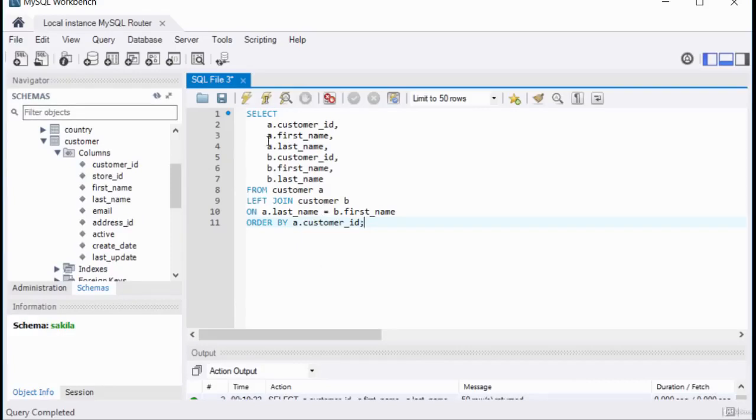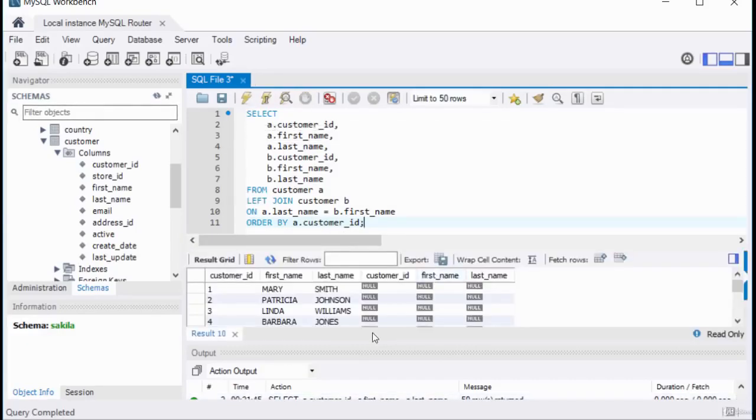So the previous query I did, this is identical. Again, we're using aliases to make it look like we have two separate tables so that we can perform the join. You can see here I have used the ORDER BY clause to order the output by the customer_id.